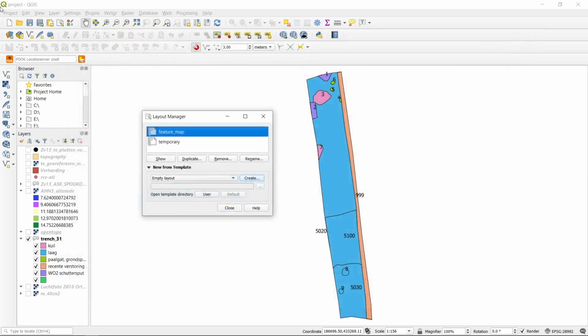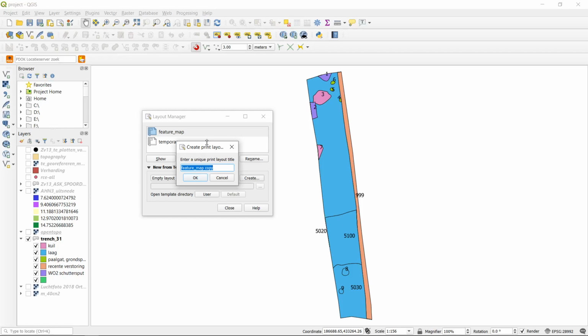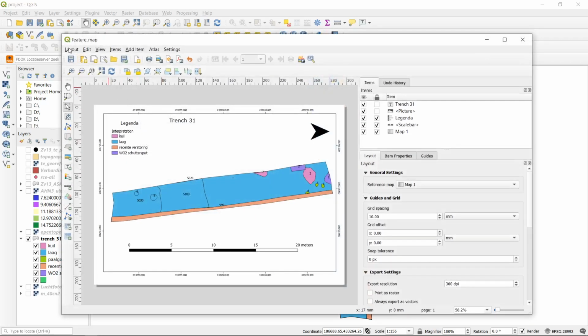But another way to go about it would, for example, be to duplicate this one and maybe append the trench number, and in that way create several templates for our trenches and work very quickly with all the same layout and design through all our trenches.